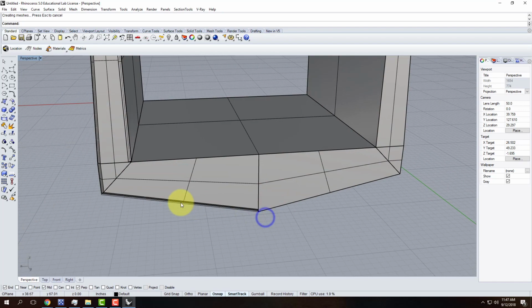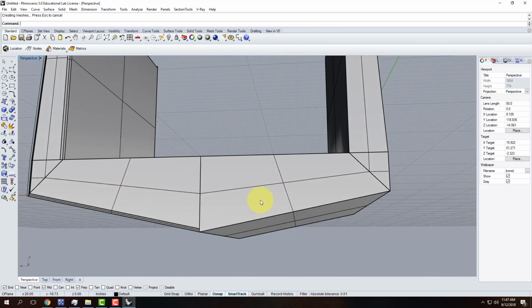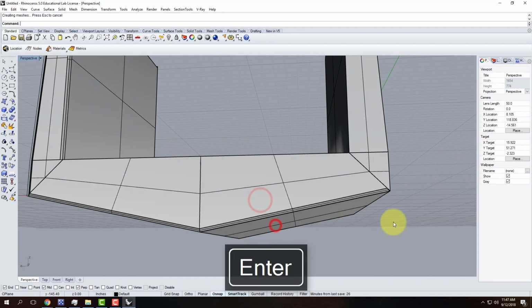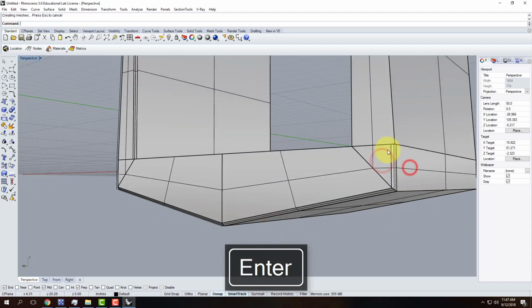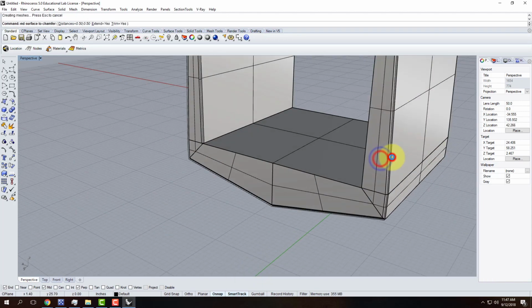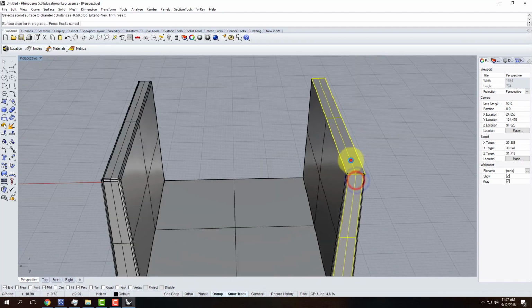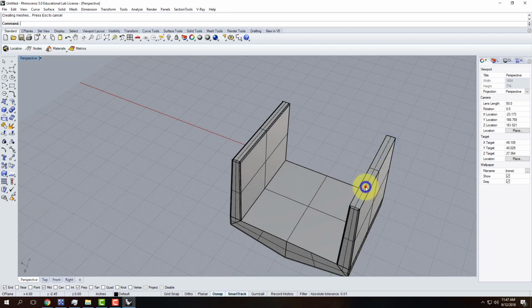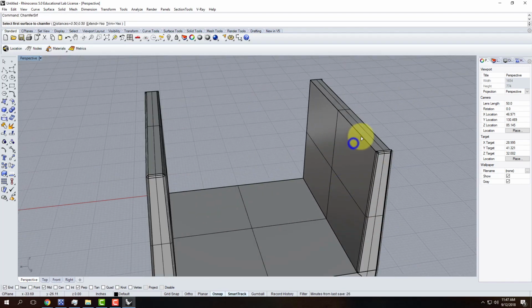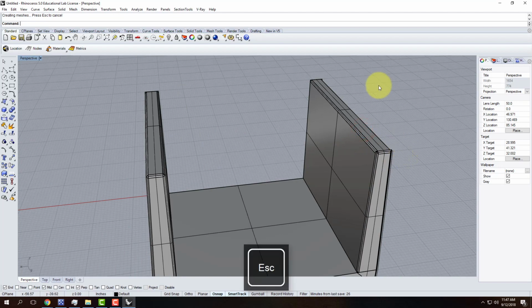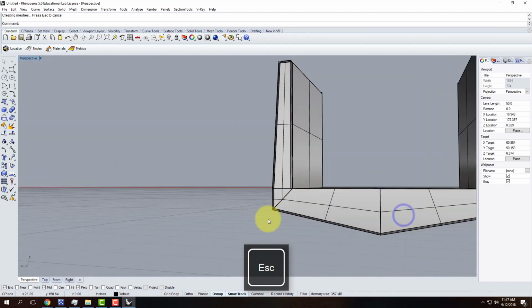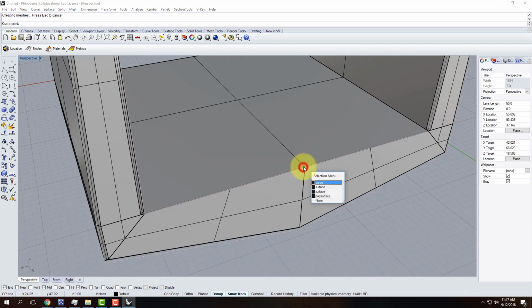Let me go ahead and finish chamfering the rest of the sides. So I'll chamfer surface, and we'll do this side. We'll do that side. We'll do that. That. Etc. Okay? So I've gone ahead and I've worked my way around. I'm not going to chamfer this edge here, because dealing with this inside corner is really difficult. And so I'm not going to make you guys do that. That can remain straight. I'm okay with it.